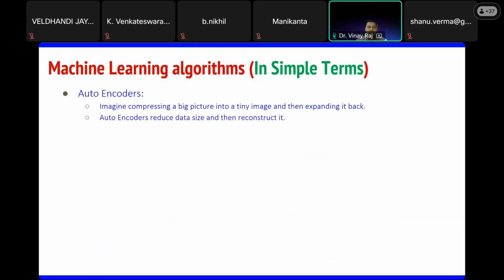Autoencoders. See, autoencoders are very simple. You have a big picture, a big image, you crush it, making a small image, and then expand it back. Sometimes we generally do this. Maybe a piece of cloth, or a big document you have with you. You cannot store it in your bag or somewhere. If you can fold it and compress its size, you can fold it 4 or 5 times, it becomes a small piece. Then you can put it in your pocket, or in a bag.